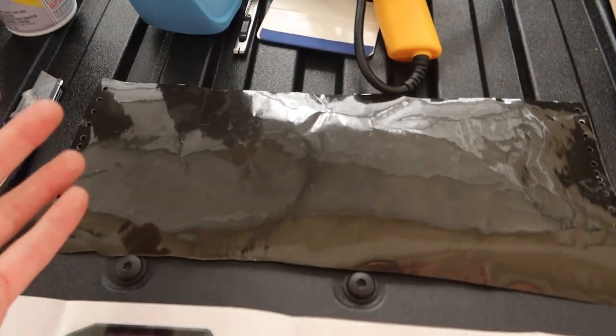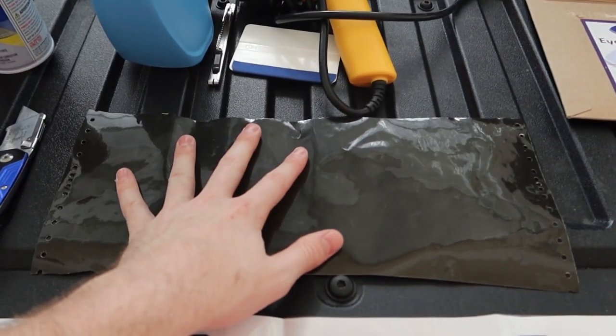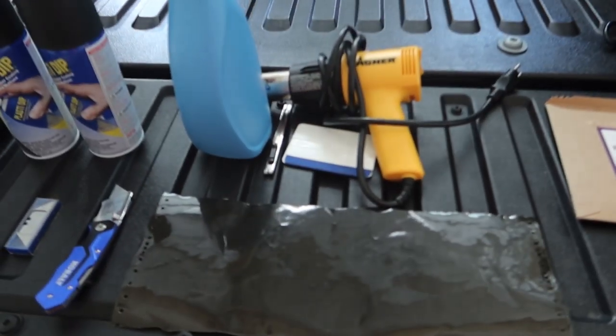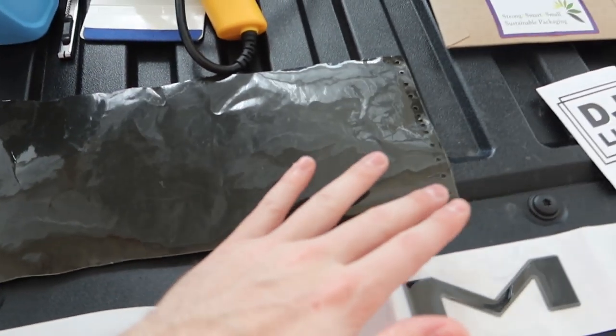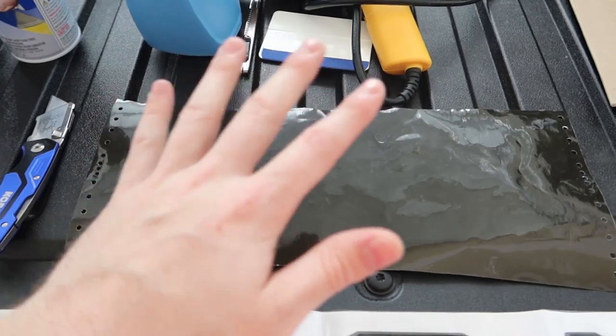Next part of it, we have our tint film, and this is a little bit beat up, as you could tell. This is what I have left over from my last truck when I did the headlights and the fog lights and the emblem and the side markers. So I kind of measured it out. I should have enough to do both of the side markers and do the fog lights, which is the plan.